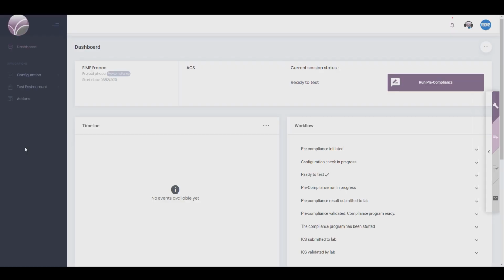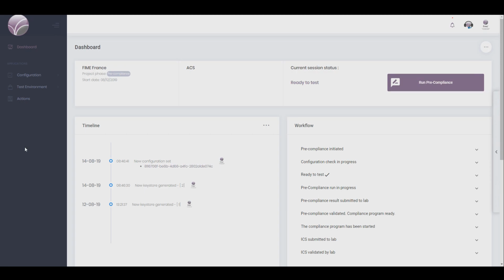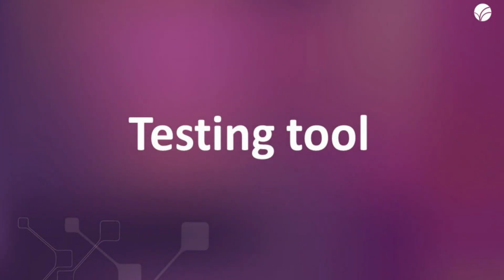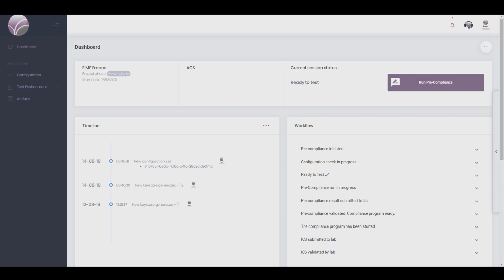Open tool. Once clearance has been provided in regards to your access to the test tool, the Open Tool button from a project's details will lead you to the test platform landing page. Following this overview of the customer portal, let's jump to the core of the Fime 3D Secure service, the test platform. After selecting a project in the customer portal and reaching the test platform, the dashboard appears.